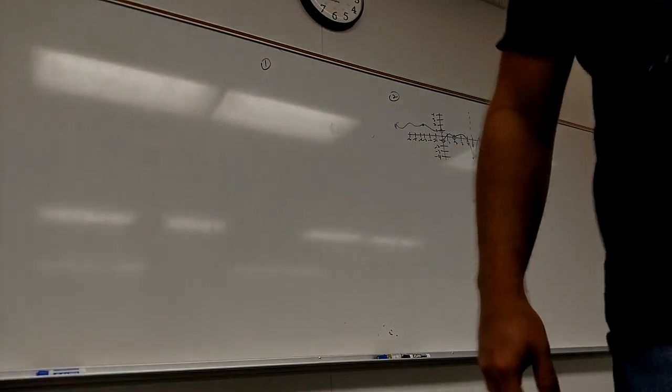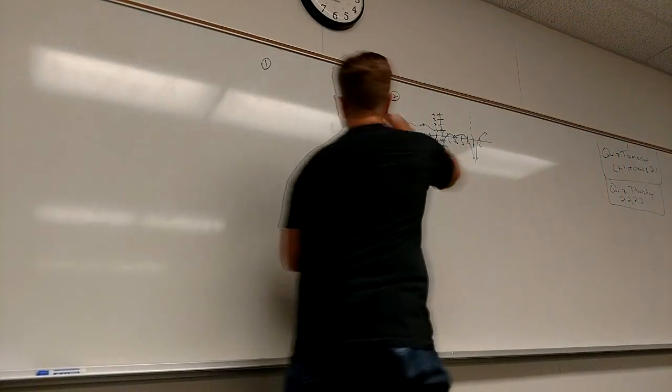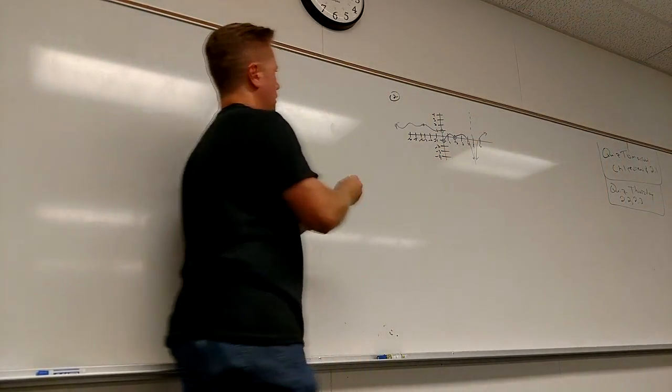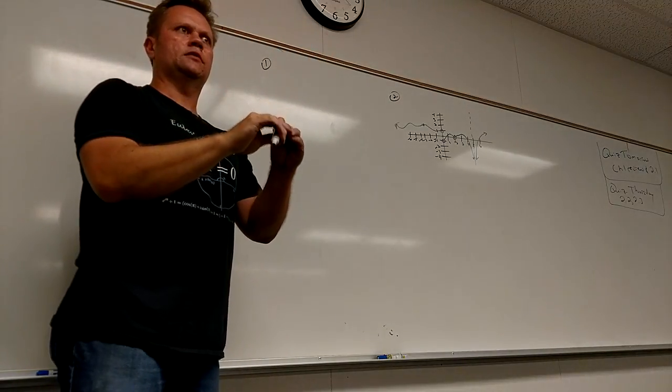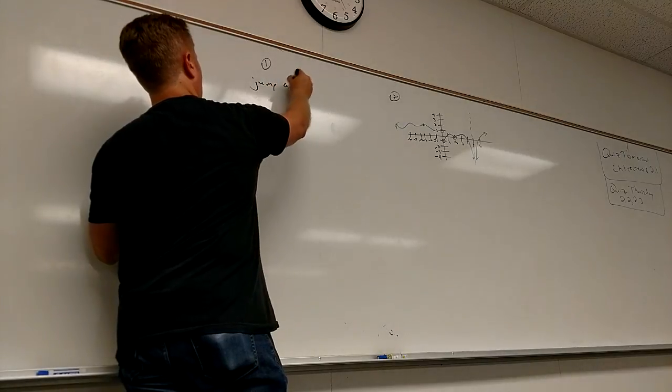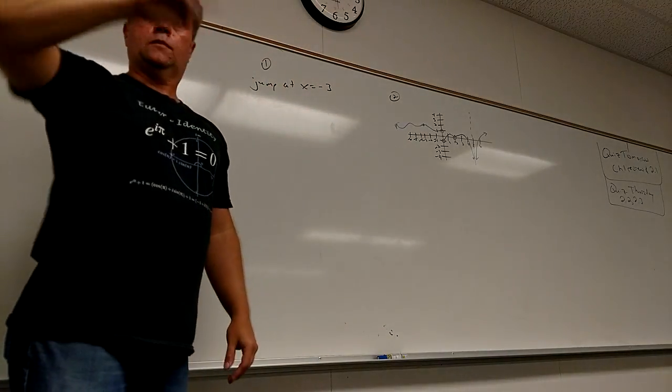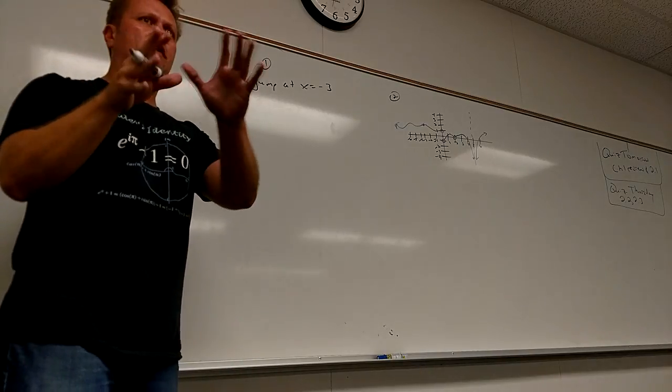Alright. Did I turn you wrong? That would be helpful. Yeah, number one. Where's the first discontinuity we hit? Jump at x equals negative three. Yeah, so there's a jump at x equals negative three, and a removable at x equals six. Good, those are the two that are really well defined.